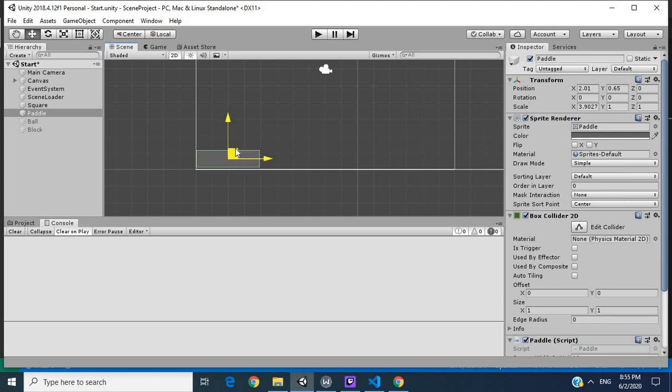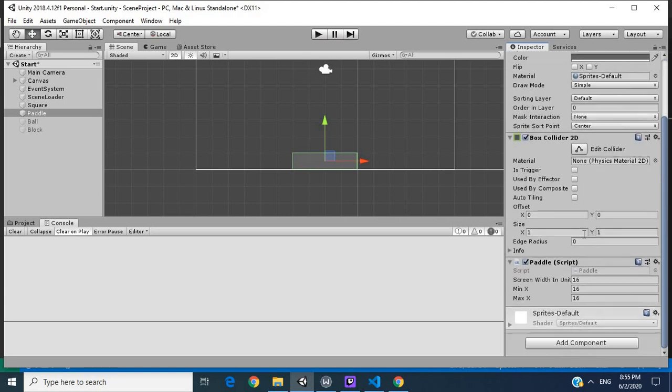It's because our paddle, let's make this 4, our paddle is 4 in width. If we go to our middle, it starts at 0, it ends at 16, so that means our width is 16. So what we want to do is equate this to 2 and 14. Let's put this back to 0.5 in y, so it sits at the bottom. And then we'll put this at 2 and 14.